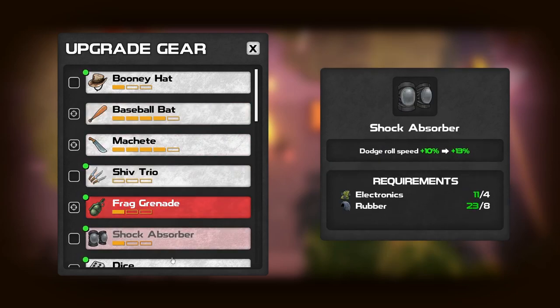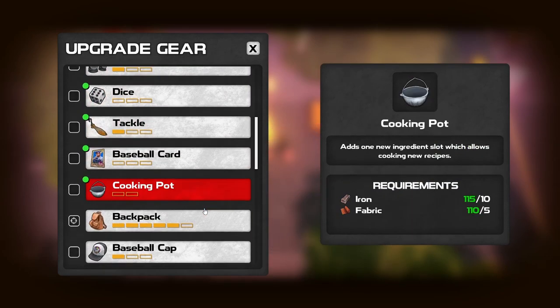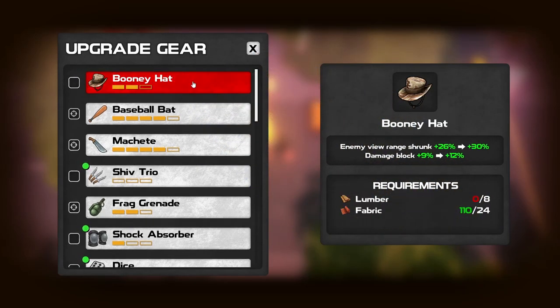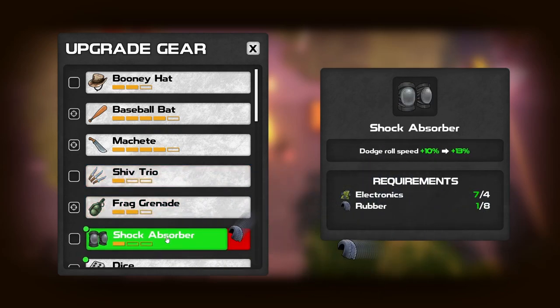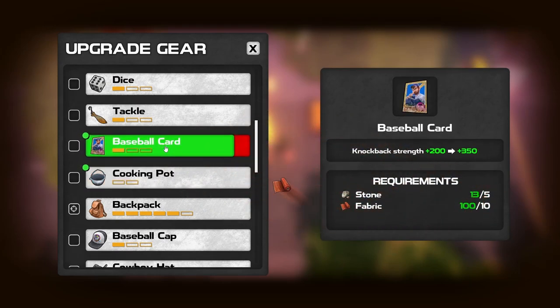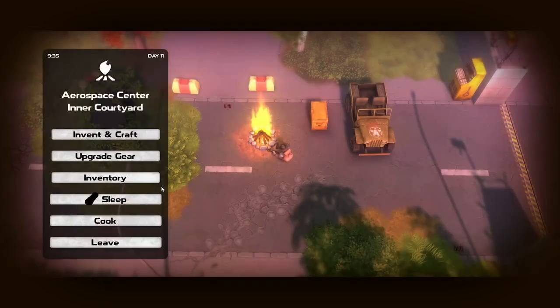That's fine. I think upgrading the frag grenades would be very important, especially if we come across more bosses. And what else do we got here? The boonie hat? Sure, why not? I took a lot of those, what do you call it, the mana things. That's fine. Whatever, it's all good. We can always get more. Well, we can upgrade that again. Let's try to do everything we can, right? Alright, I'm good with that.